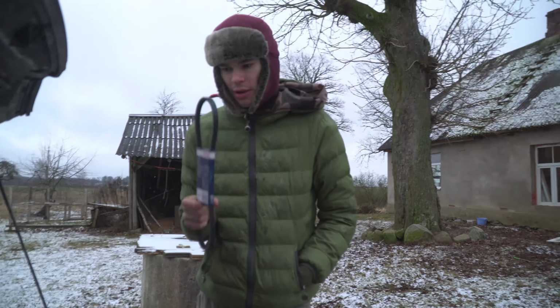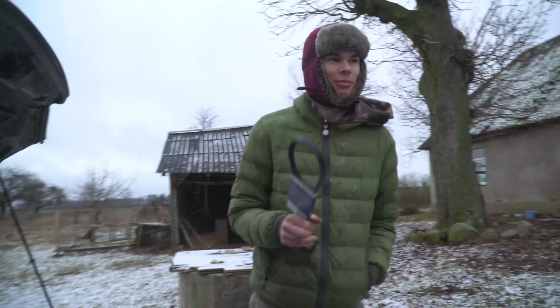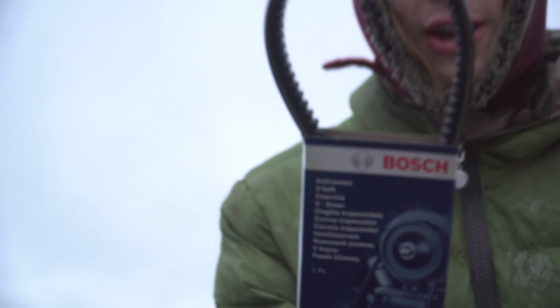So, we messed up, I guess, with the order. Not we. Not Despina, Despina didn't order. I don't have any idea about those parts. I accidentally bought a belt that has this one, so I don't know why I didn't look at the picture. The picture was there.